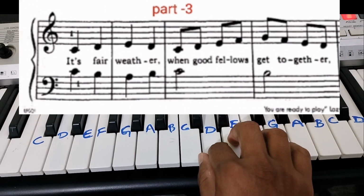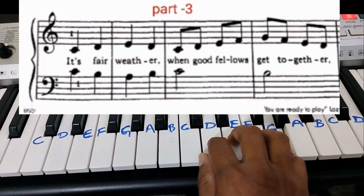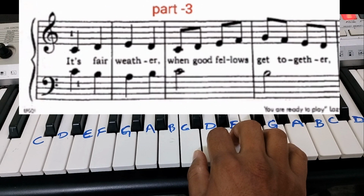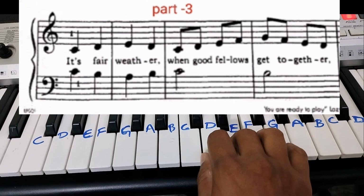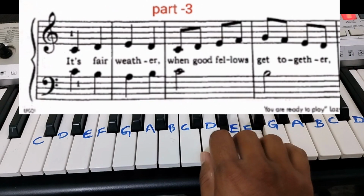It's fair weather when good fellows get together. One more time. Ready, steady, ready, play. It's fair weather when good fellows get together.